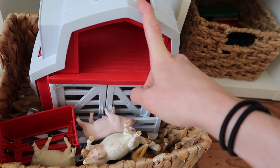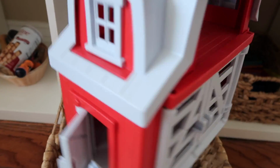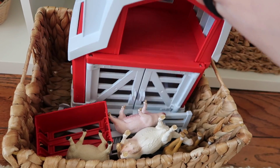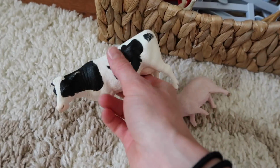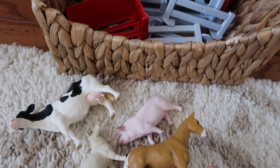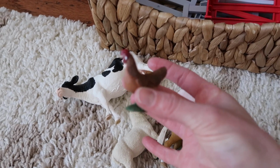It's by the company Green Toys. They are a very reputable company and their products are very solidly made. It's not like a piece of junk that would break. It's very, very solid. So we have this little barn, and then she has a couple of her farm animals in here. These are the Schleich farm animal set. And then this little horse is the Terra brand that I picked up at Target one day, just kind of randomly. And then she's also got a little hay in there and a little chicken.